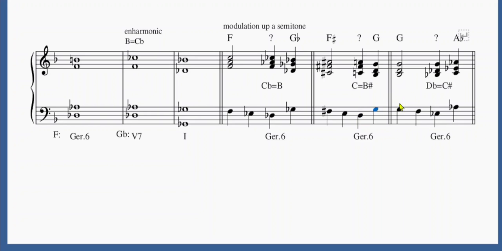After G major, we can continue to change to A flat major. This is a G. All right, a flattened 6. Then a sharpened 4th will be a C sharp, but it is equivalent to D flat. So we will form a 5-7 chord here, then resolve to 1, which is A flat major. Let's listen to it.